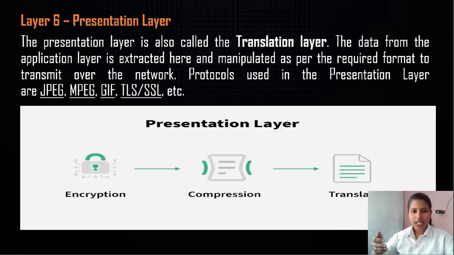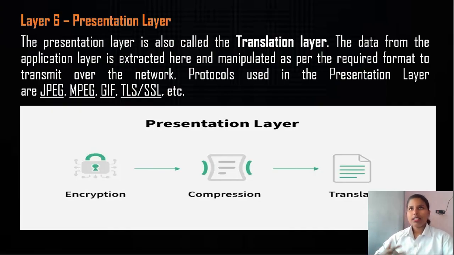functions of the presentation layer, which is translating a menu into our languages, or our language is translated into what they understand, the computer languages. That is the main function. It is using that format, encrypting and compressing the data for the application layer or from the application layer. Both processes happen here.